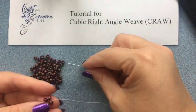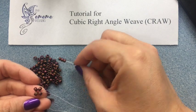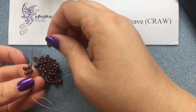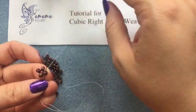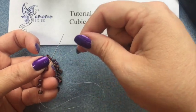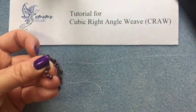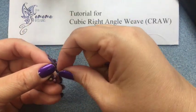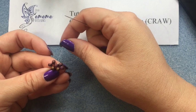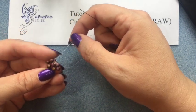Okay, and that is the base, or what some people call the floor, if you think of it as the floor of the cube. And then you pick up 3 beads and pass back through that bead. You see the thread is coming out of it. You want to pass through that bead on the opposite side, so your needle is coming out where the thread is coming out, to form a circle like that. So you have 2 little right angle weave circles sitting side by side.